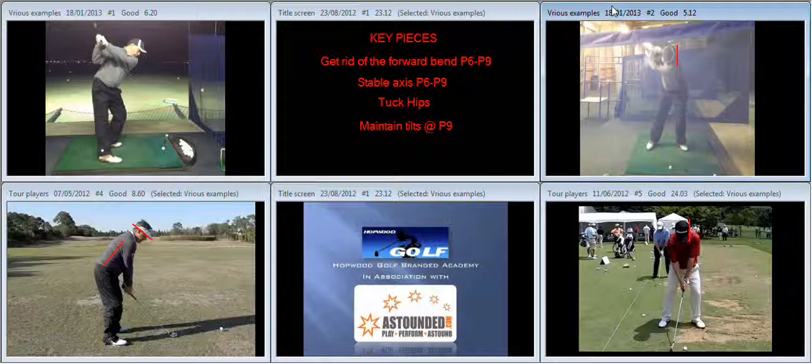There's a tendency to drop the upper axis back a little bit as you start your downswing. Part of the reason I feel for that is that you've put a massive emphasis on hip slide, which is quite common when guys have been working on stack and tilt. What you've got to remember is the hip slide only necessarily needs to be 4 or 5 inches. It's the tucking of the hips that's important to continue the linear movement.